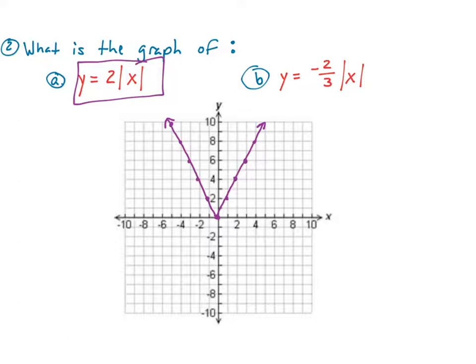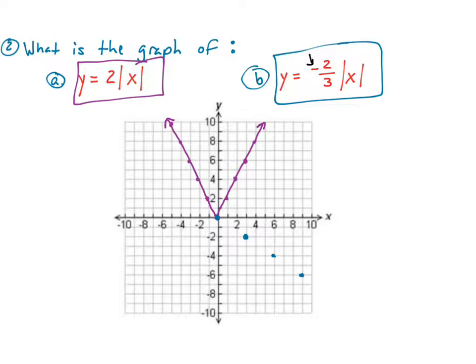We can apply that same reasoning to get the graph of y equals -2/3 times the absolute value of x. So what we want to do is we want to start from here. 1 times -2/3 in this case is -2/3. So for this one, we're going to go down 2, right 3, down 2, right 3, down 2, right 3. Something's different here. We're not up in this quadrant with everything else. We're not up here anymore. We're now down here. Well, that's due to the fact that we multiplied by a negative here.